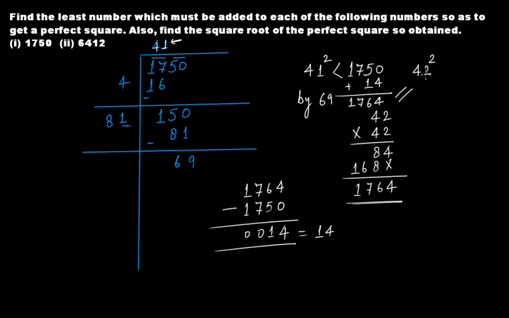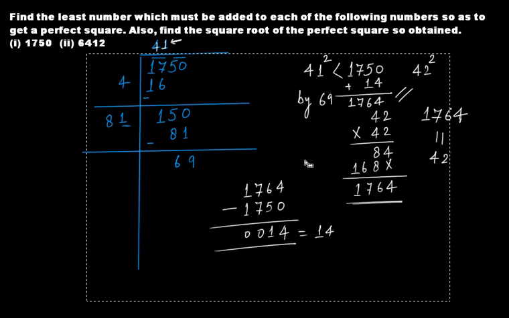In that case, that is equal to 42 squared, right? Because in this case you have to add. Add means that your final number will be greater than this one. When you subtract, then your square number is actually smaller than the initial one given to you. In this case it will be greater than. Now what's this number? The number is 1764, and in this case what will be the square root? Square root will be 42, because 42 squared is 1764. It means the square root will be 42, right?